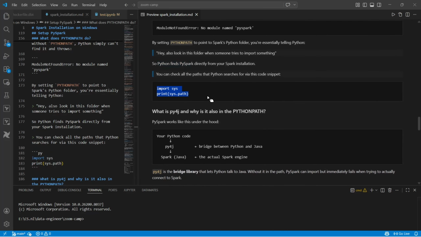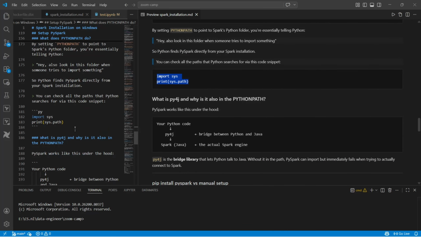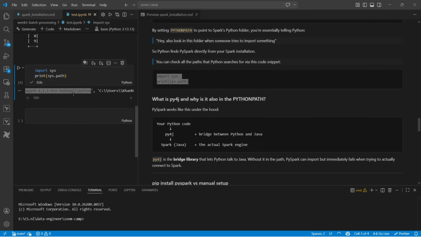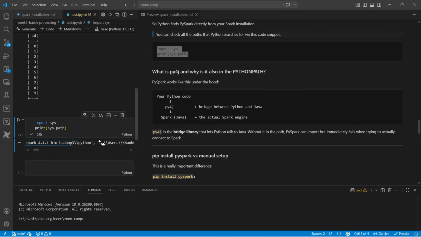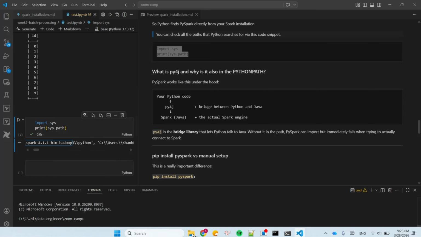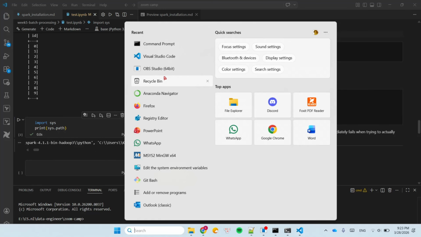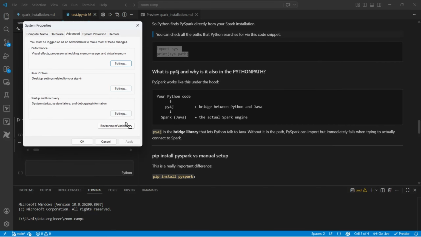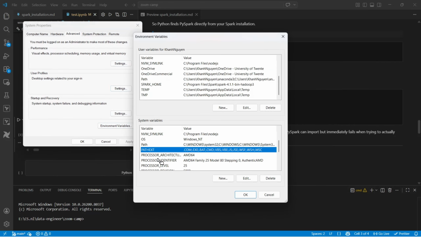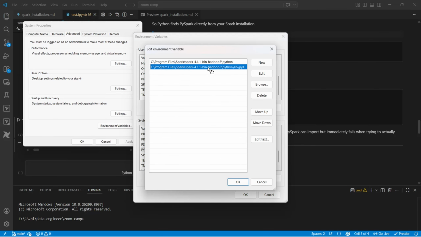This command, as I showed you, checks all the Python paths, which are the paths that Python will be searching when it is importing a package. And as you can see in this environment file here, let me pull it up again, in the PythonPath we also include this Py4j.